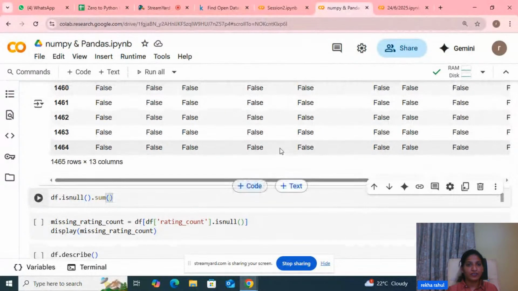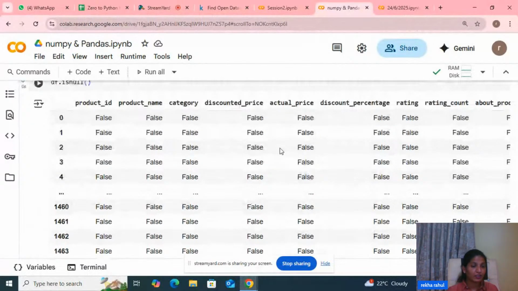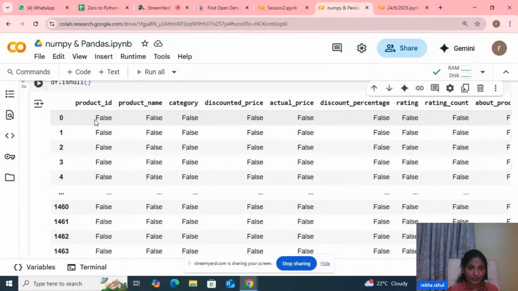So everywhere it is false. False indicates that there is no missing data in this particular row 0, first column, row 0, second column. False indicates no missing data. Somewhere if you find true or NaN, then it indicates that there is a missing value.